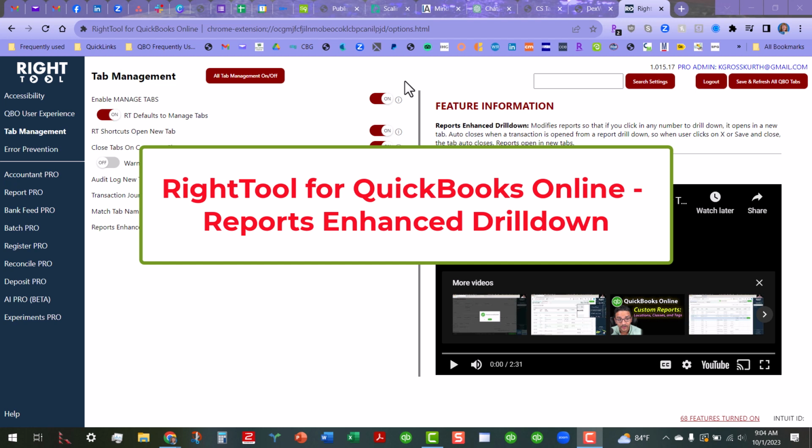Today I'm going to continue focusing on RightTool, and in particular I want to focus on some of the free tools in case any of you have not upgraded to the pro level yet. As you can see, I do use the pro level subscription, but what I'm going to talk about today is another feature that I really like. Actually, I like it just as well as most of the other free things in here. So anyway, it's worthy to talk about.